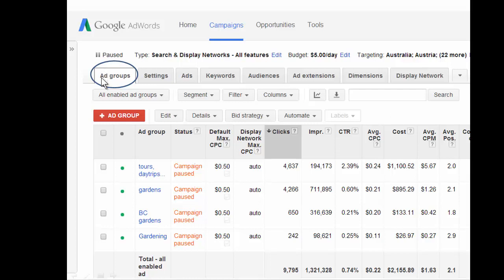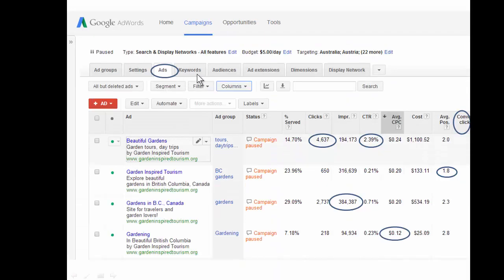In addition to studying your ad groups, you can also study your various ads or keywords. Like this, in this particular case, we have 1, 2, 3, 4 ads. And as you can see, the very first ad triggered 4,600 something clicks. It resulted in 2.39, a very high click-through rate.